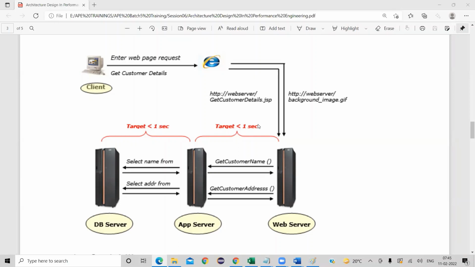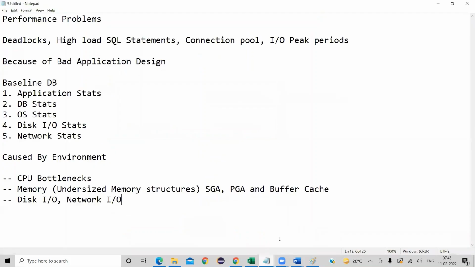You also need to do something called client-side performance testing, where you have to compress the images in the application, minify the CSS, and minify the JavaScript calls in order to optimize the performance of the application. When it comes to the database part, the network IO, the latency, the high CPU utilization, high memory utilization, all these things are caused by high-load SQL statements which have hot objects in them.